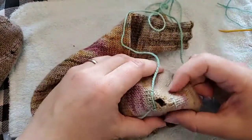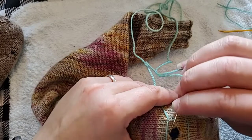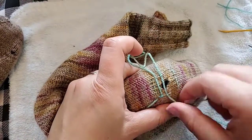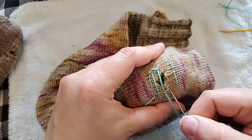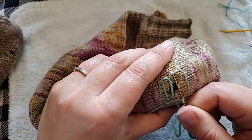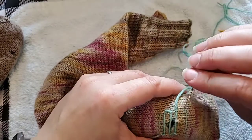Okay, just like this. So we are going to make these side to side warp strands like every other row and just put them sort of on top of our hole. And the idea is that we are going to be building a platform again that's going to protect that hole so that it can't become more of a hole by opening up more, by taking more stitches away from the integrity of the sock. So just back and forth.